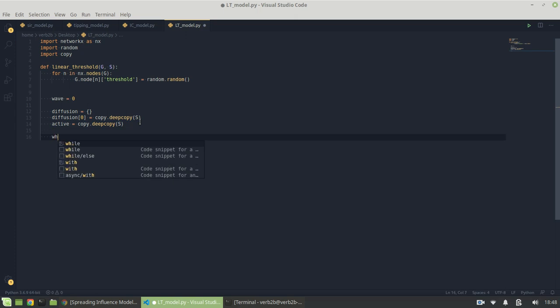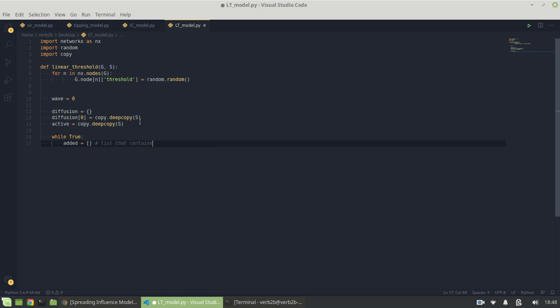Okay, so while true, so until I find a convergence condition, I am going to say, okay, which are the nodes? So this is a list that contains the nodes which have been added in the current iteration.